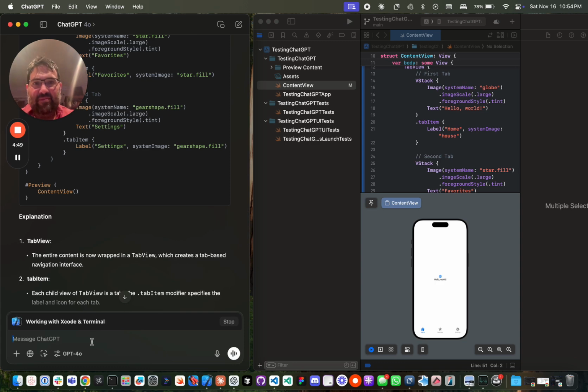How would you refactor my view to have a separate view for each subview?